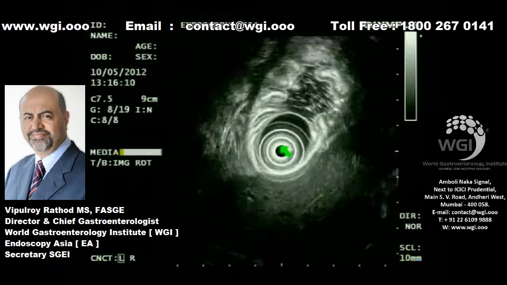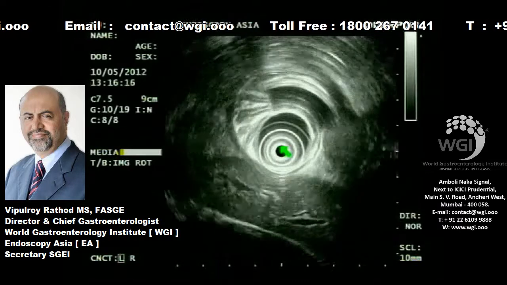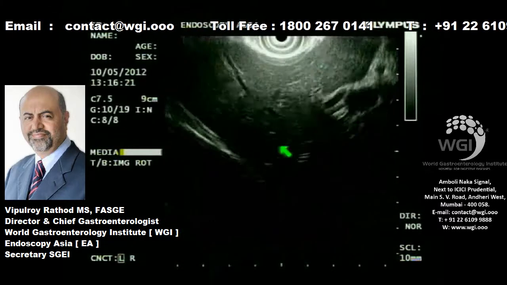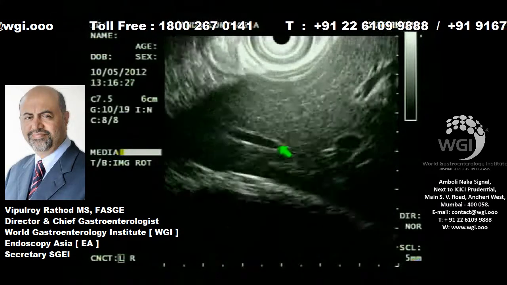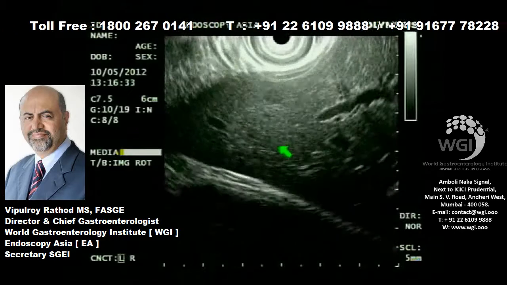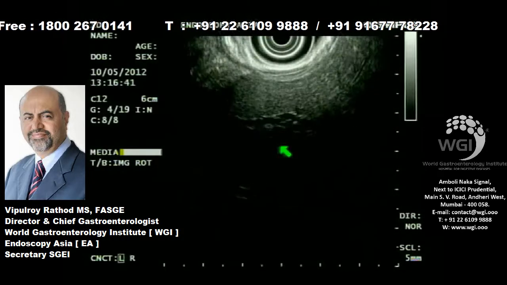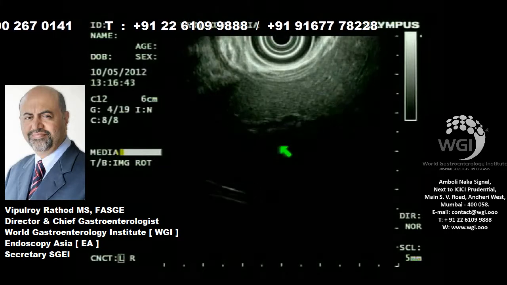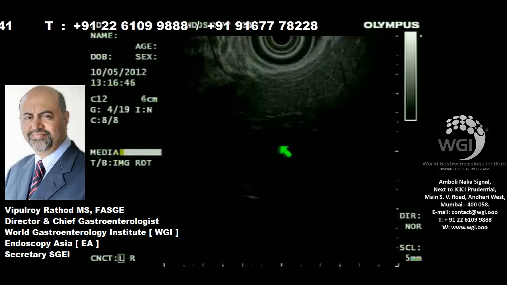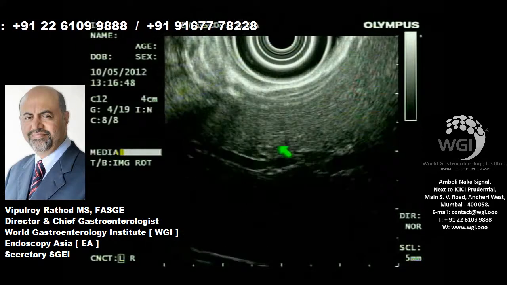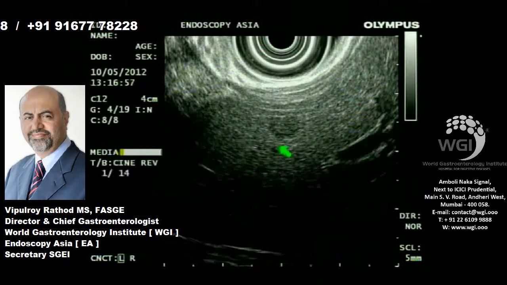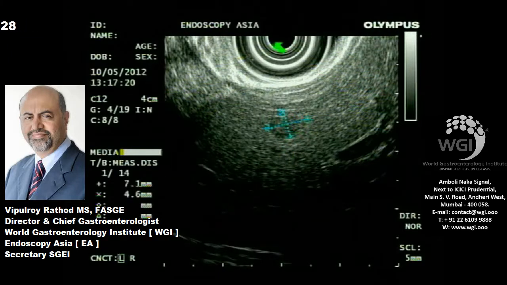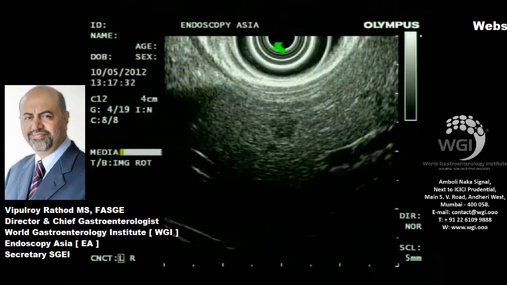It's important to always evaluate the left lobe of the liver in order to not miss any metastatic lesion. EUS is now considered one of the foremost modalities to be used, and here you can see an extremely small hypoechoic lesion in the left lobe of the liver. You can see how inconspicuous that lesion is. Where the arrow is, we are marking it, and this is definitely a small 7 millimeter by 5 millimeter lesion in the left lobe.